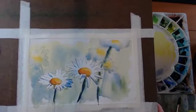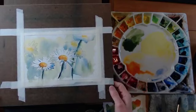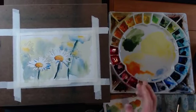All right. So I was thinking as I was drawing this, or drawing what I want to do next, I think what I want to do is I actually want to move towards finishing this.